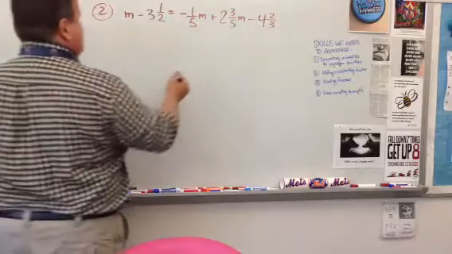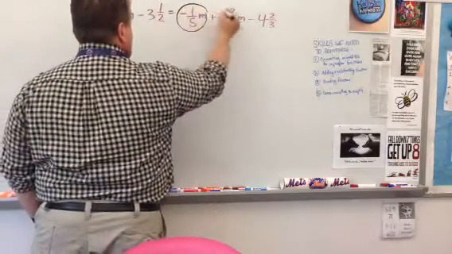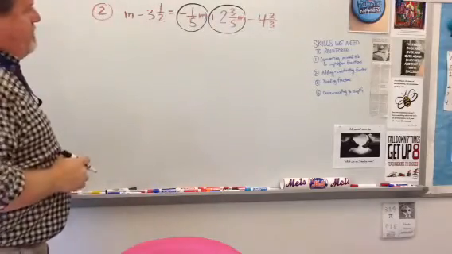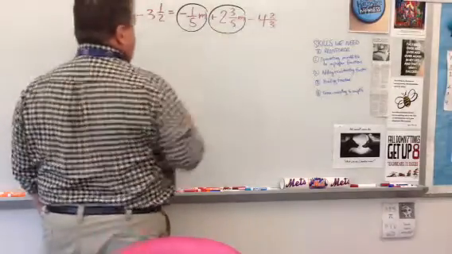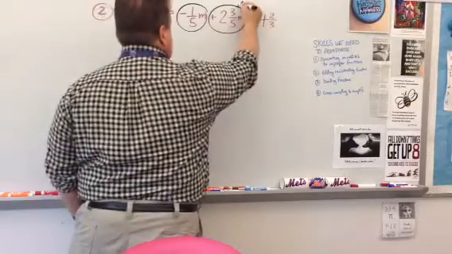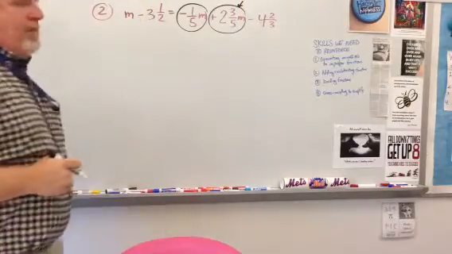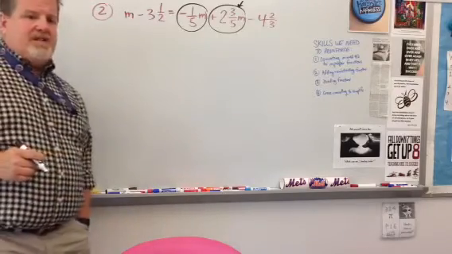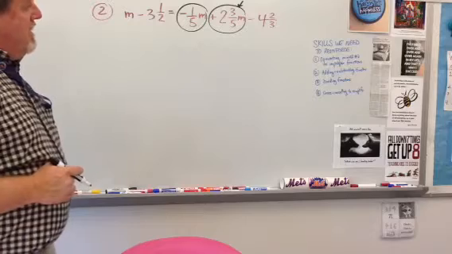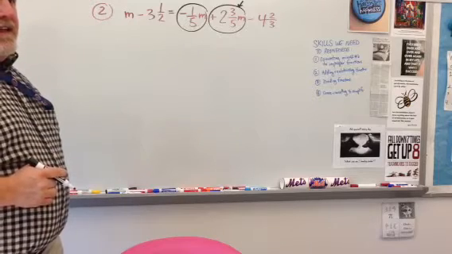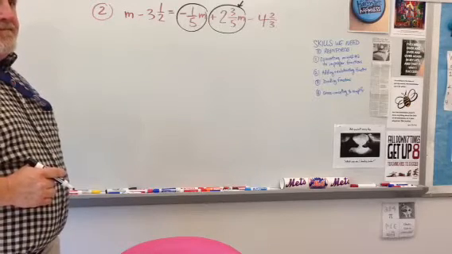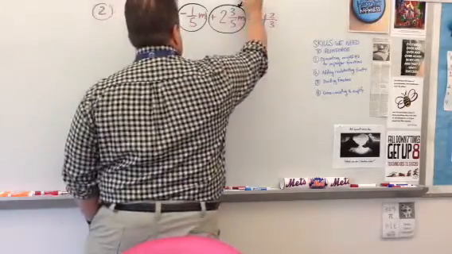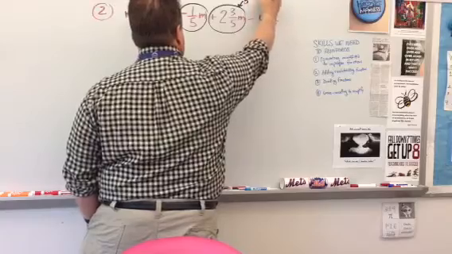Can we clean up one side? Well, I can see on the right side of the equation, I've got negative 1/5 m and 2 3/5 m. So let's start by making this into an improper fraction. So who can do that? What is 2 3/5 as an improper fraction? Clayton? 13 over 5. 13/5, right. So this is positive 13/5 m.